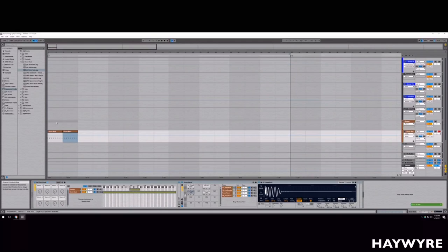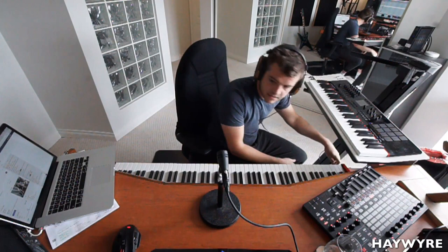Okay. Then I want to start just chopping those piano chords a little bit. There we go, now the side chain is up. Oh, wait. This guy isn't plugged in yet either. There we go.